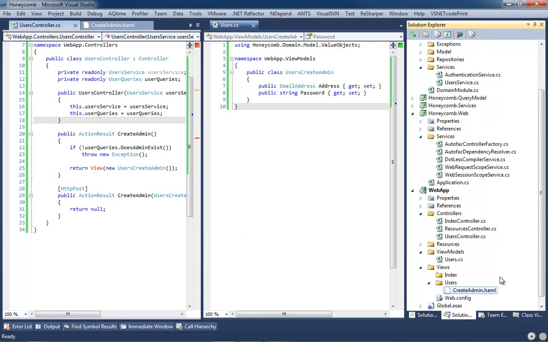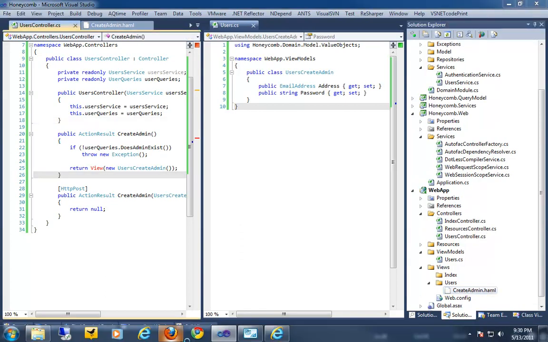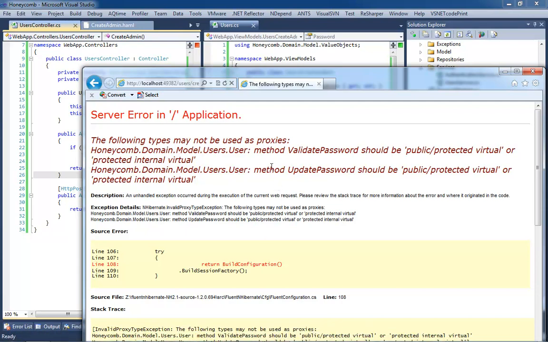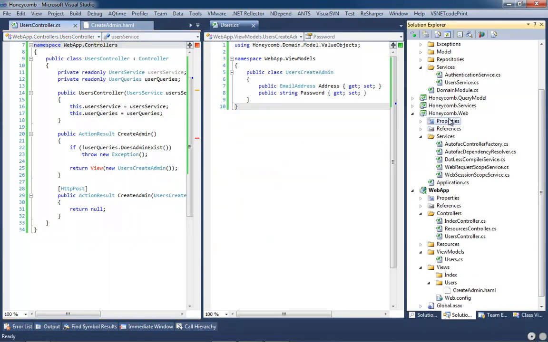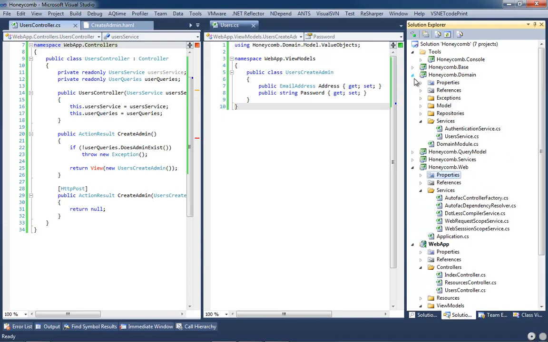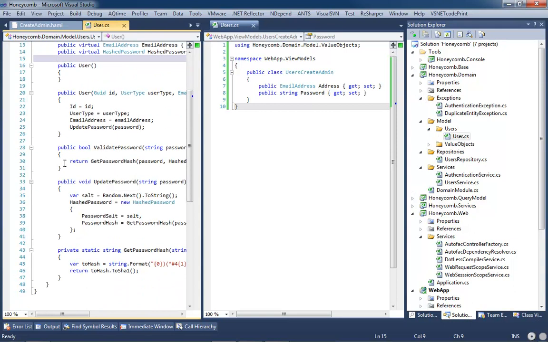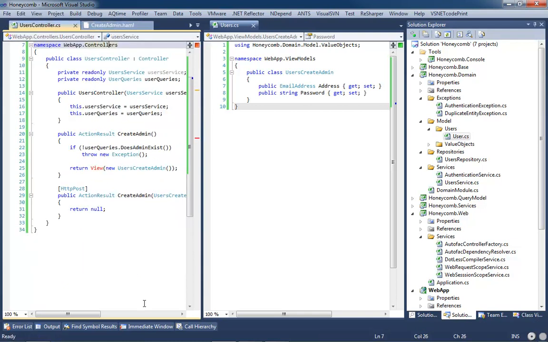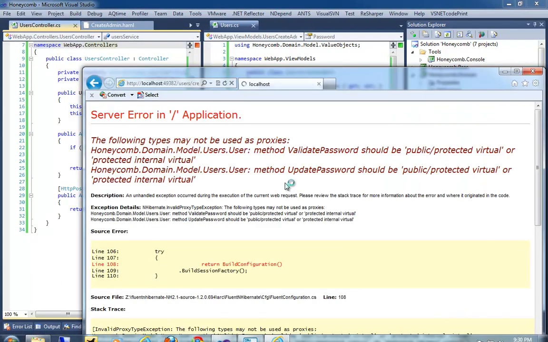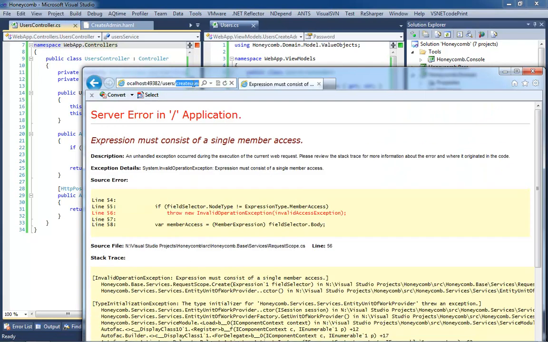And I also noticed that we got some errors. It looked like we missed a virtual. It happens a lot, actually. Embarrassingly large amounts of time that I spend dealing with this issue. It's because methods also need to be virtual. And obviously static methods can't be virtual. So I'm going to go ahead and rebuild, Control-Shift-B. I'm going to go back to Internet Explorer and refresh. And we want to create admin.